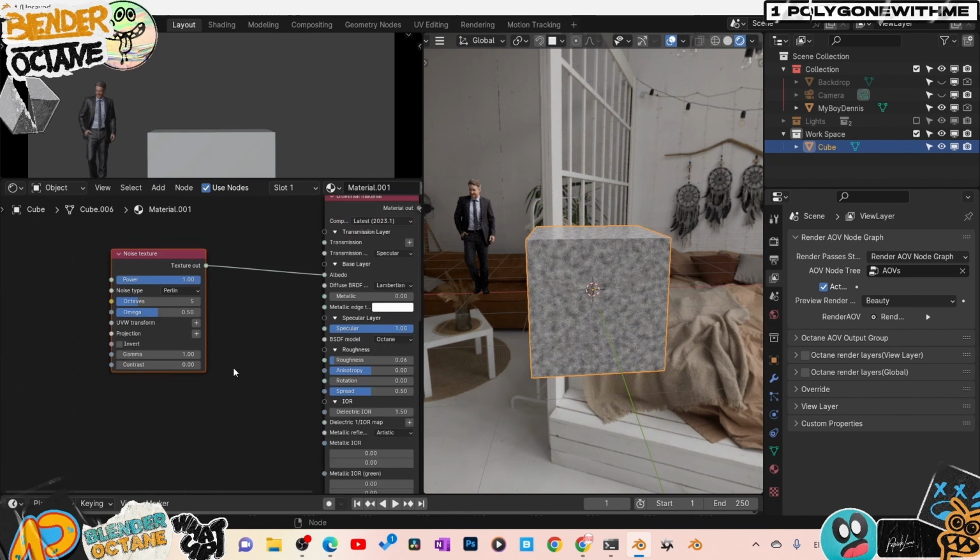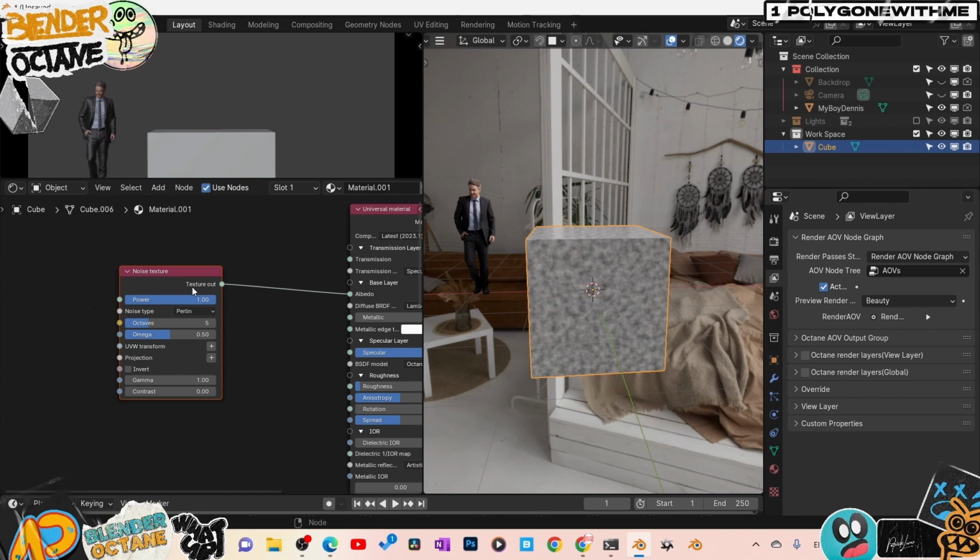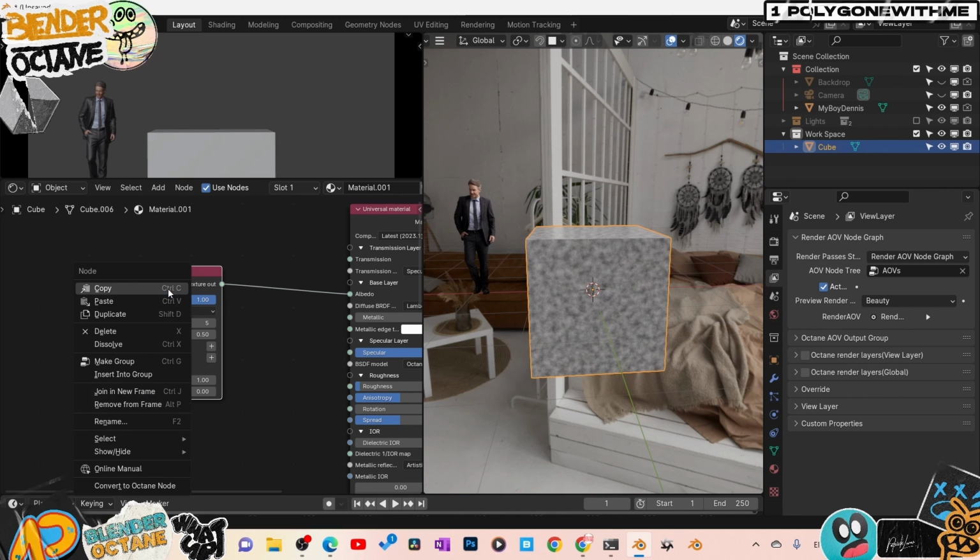Super quick and easy. It's already working. If I wanted just to, for example, preview this, I would hit Control Alt, and then I can do my node preview just like we would in any Octane. That works out really nice.